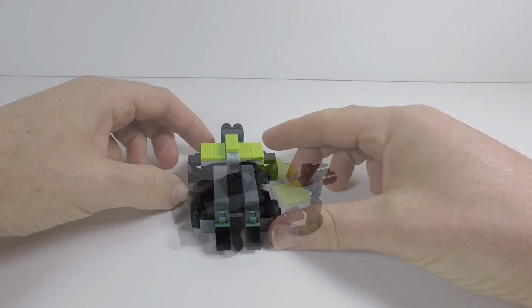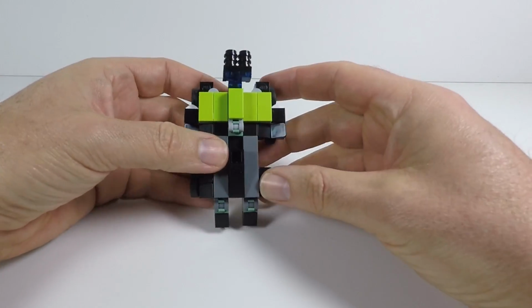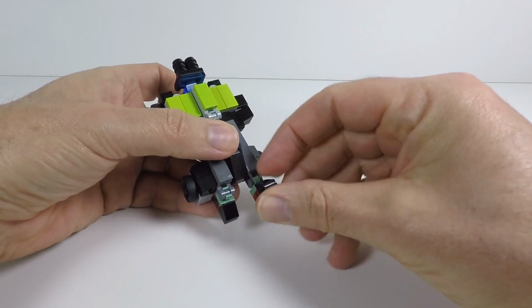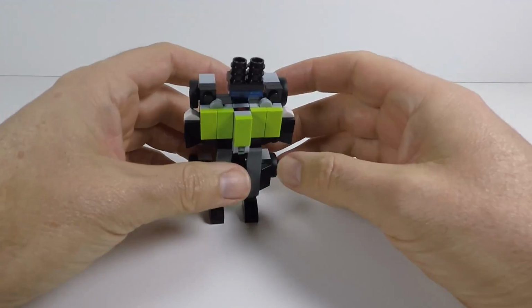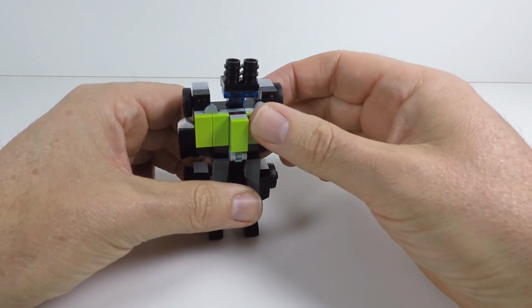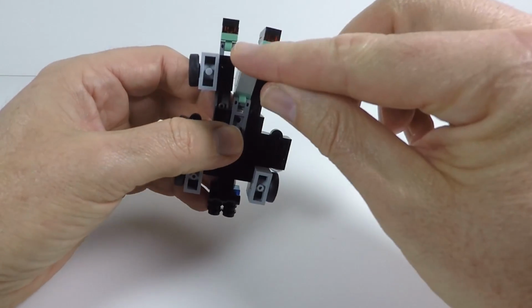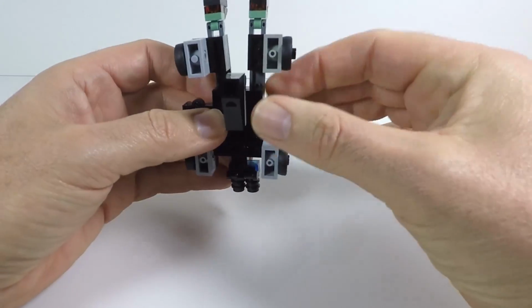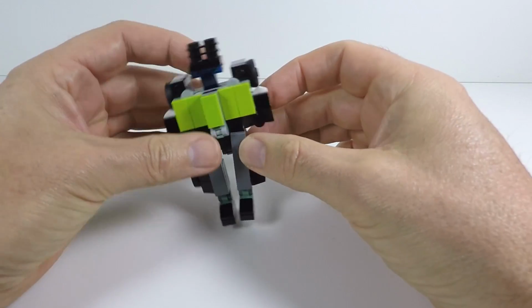Anyway, let's transform him. So first of all, we're going to put these down here, which are his little feet. You probably saw that, and that was pretty obvious, I guess. And now we want to get rid of this bit in the middle, so we can actually just tilt that back, and that'll just lock into place here. So that's out of the way now. And as you can see, we've got some legs appearing here. So these just pivot on this axis.